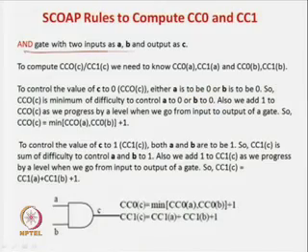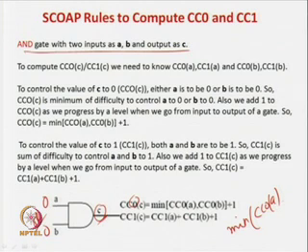So, let us see an AND gate with 2 inputs, A and B, and output C. These are the rules; see the rules later. Now see how difficult it is to control this C value to 0. C can be 0 when A is 0 or B is 0. If either of them is 0, we know that C is 0. So, how difficult is it to make C 0? It is the minimum of the combinational controllability of 0 of A or combinational controllability of B to 0, plus you have to add a 1, because of the level shift.